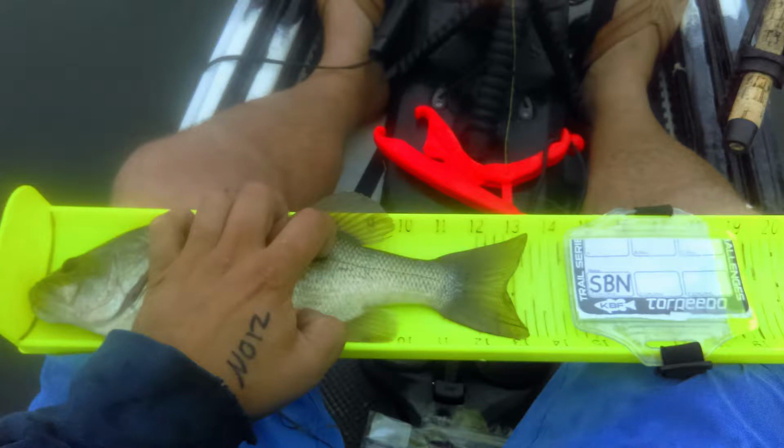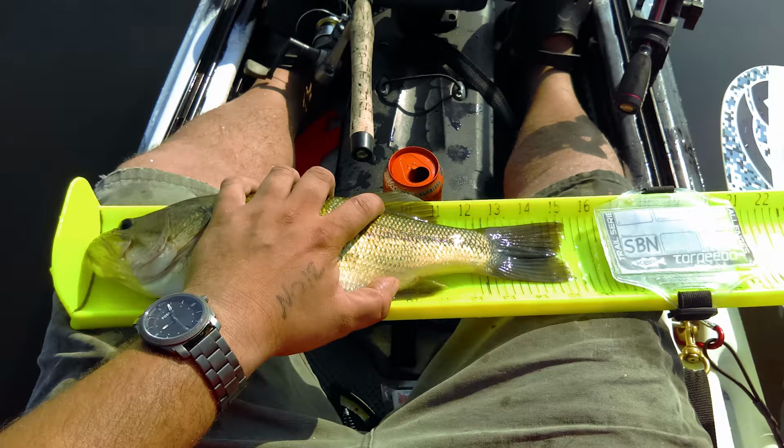Lastly, I don't have it with me right now, but you will get some kind of an identifier code. You can write it on your hand when you're holding the fish. Also, the easiest one that I found was going on Amazon to find an employee badge holder that goes on your shoulder. And actually, that will fit right over here. And then you put your card in there that has your identifier numbers on it. Usually tournaments will have their own card and/or identifier. So that just makes sure when you take a picture and upload it, it tags that number to that tournament to make sure there's no cheating or foul play going on.